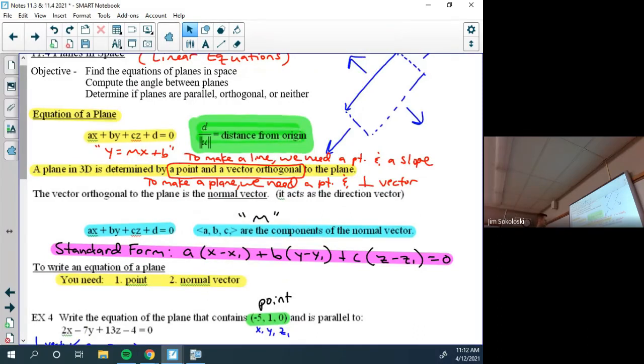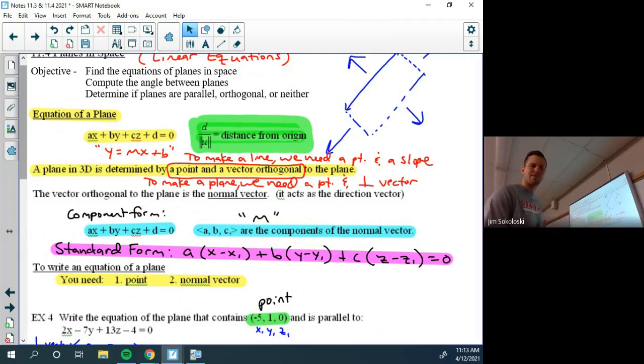So for the sake of this, we'll call our two formulas component form, because we're just using the component form of the vector. Ax plus by plus cz plus d equals 0. If you use the blue highlighted method, you're going to have a point, you're going to have a vector, you plug it in. The piece you won't have is d. Just like we solved for b in mx plus b, you'll plug in all the info you have, you'll solve for d, you plug it back in.